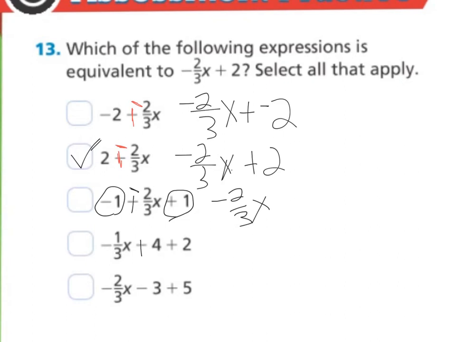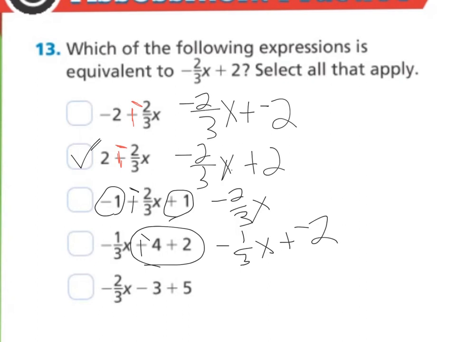The next option, again, if you want to add the opposite here, we've got negative 1/3 x, and this would be plus negative 2. We got two problems there, and we might recognize even just looking at it, negative 1/3 x, there's nothing that's going to change it. There's no like terms. Obviously, we're not going to get a negative 2/3 x out of that, so we can just quickly bypass that one.